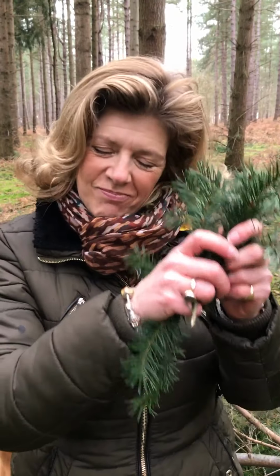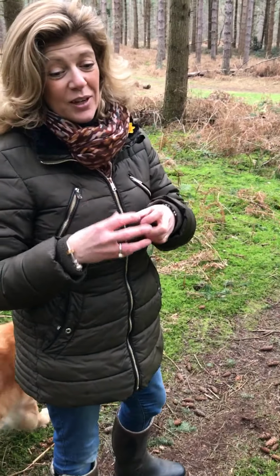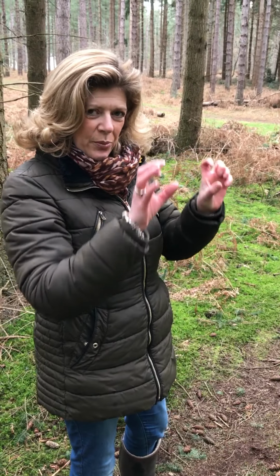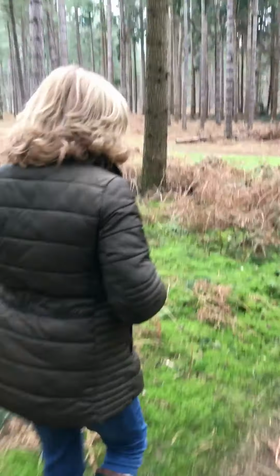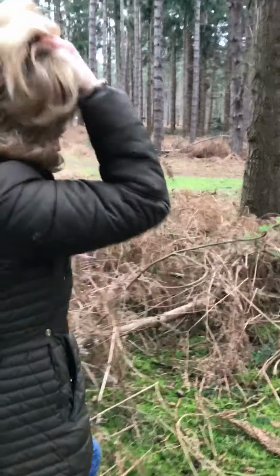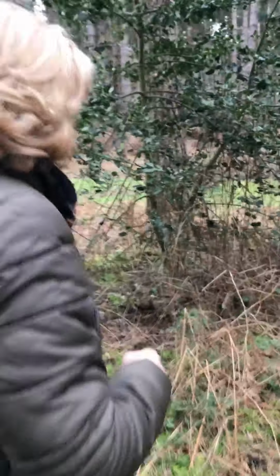And so this is my spruce for my Christmas wreaths. That's in the winter time. Here we can see all the lovely moss. Moss is the most gorgeous thing to use, obviously very carefully, not too much of it, but it's beautiful because I often line the wreaths with the moss, so you get this wonderful secret garden tunnel in the moss. And then just a little bit along here, try and find some for you.